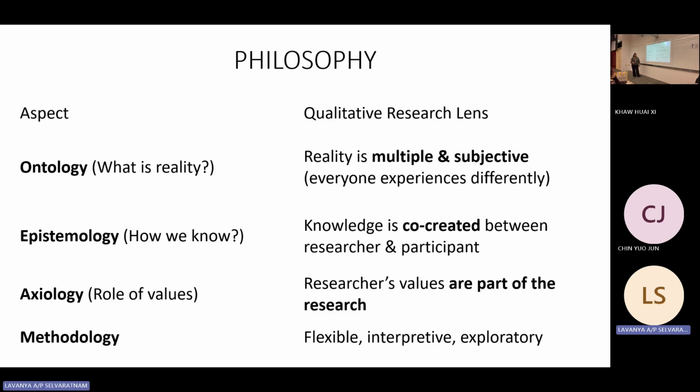Role of value: the researcher is part of the research, so here the researcher is co-creating. We have discussed researcher's values in great deal in class. If the researcher has experienced it themselves, their values can come into the research, or the researcher may choose not to bring in their values and put them aside. This is what we call bracketing, putting their values aside.